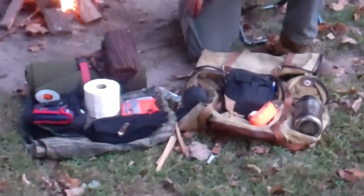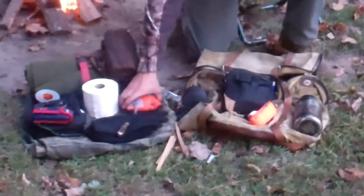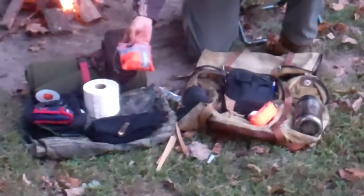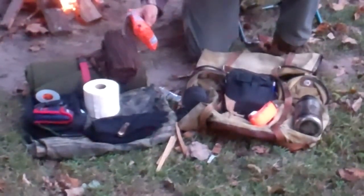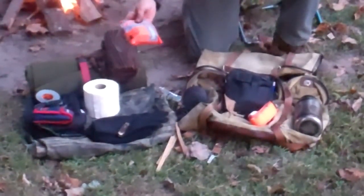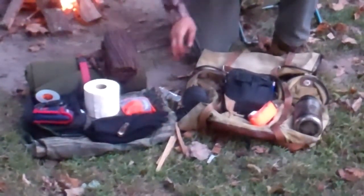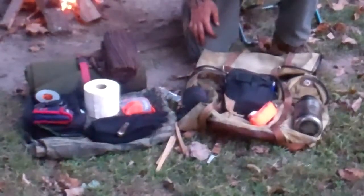Combustion, big lighter in my pocket, and there is a ferro rod in this little Gerber survival kit. I've kicked this up a little bit. I like the pouches, and I just have replaced some of the equipment in it and kicked that up a little bit, but there's a good ferro rod in there.